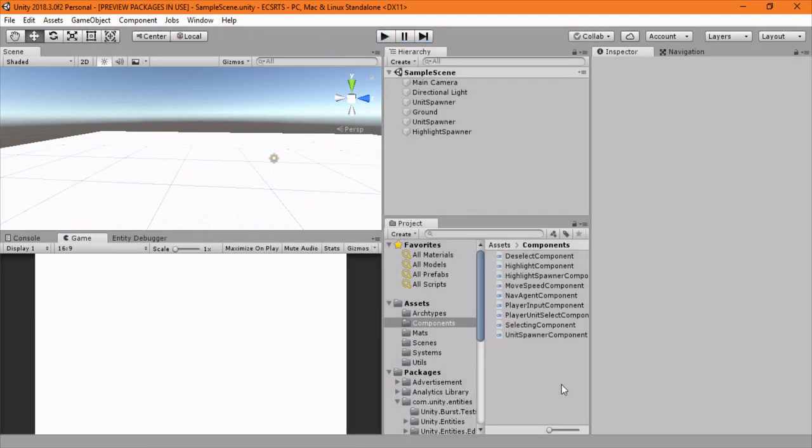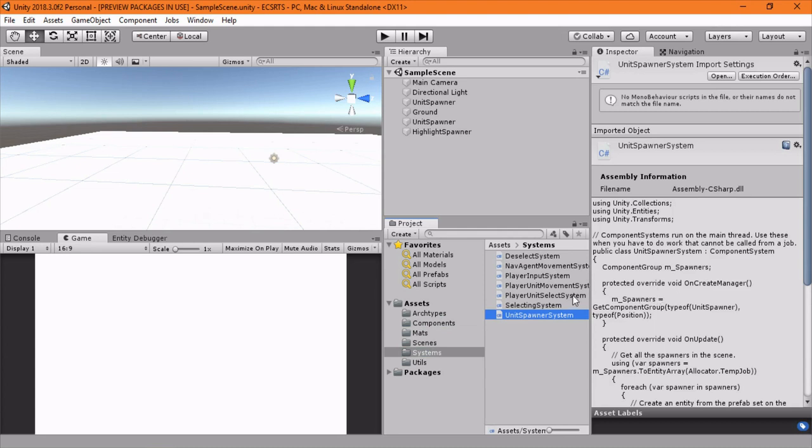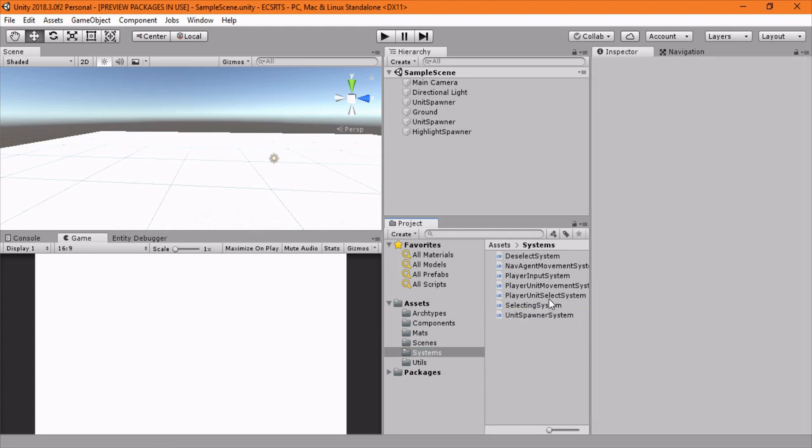And that's pretty much it. That's highlighting and selecting. We covered some new stuff, like the attach system, and how to use the component system in conjunction with the job systems. I was going to cover collisions in this video, but I think maybe this video is running a little long, and we'll probably cover that in the next video, as maybe we'll dive into some deep physics of how that works.